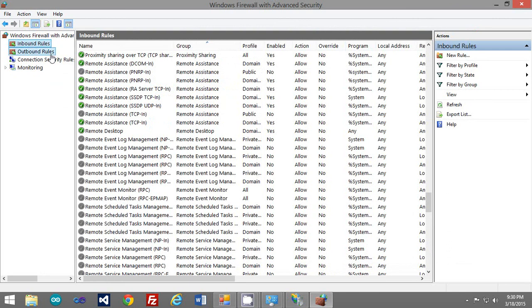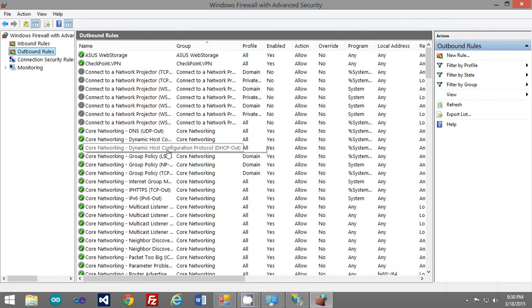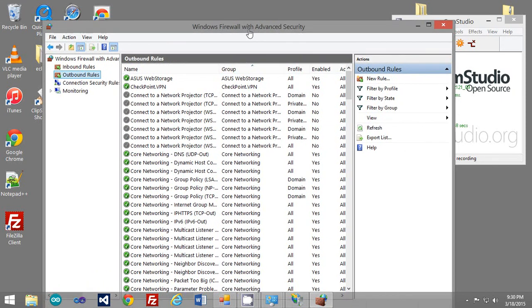You're also going to want to do that for outbound rules as well. That way your server can send information back to the client, and they can communicate back and forth with real easy access. You don't have to do it outbound, and you don't have to do it inbound, but if you want to have that peer-to-peer communication from client to server, then you're going to need to do that. So that is a way to get it through your Windows firewall on the actual computer.